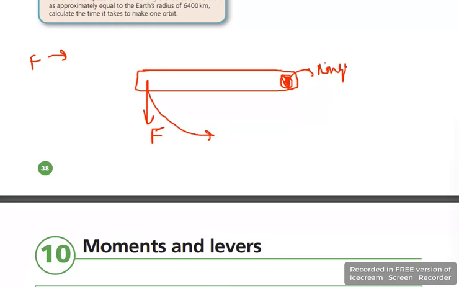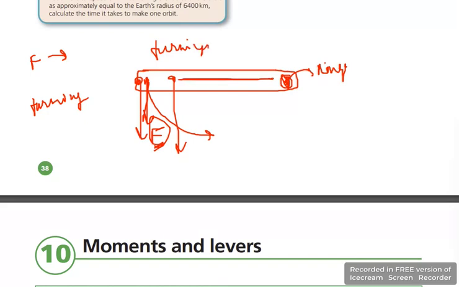Let us take a very nice example. If we apply the force at the end point of this part, what will happen? It will apply the same turning effect. Now what will happen if we change the place of the point where we are applying the force? If we change the point to this point and apply the force here, the turning effect gets low. Why will it get low? Because the distance between the hinge point and the point of force gets low.